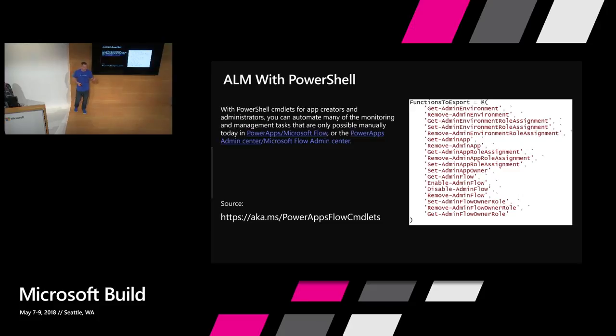Some of the capabilities that are provided by using these PowerShell commandlets include managing your environments and managing the roles and permissions for those environments. Similarly, you can also manage your PowerApps. You can manage who has access to specific PowerApps, and the same thing goes with Flow. And in the case of Flow, you also have the ability to enable or disable flows. So as an administrator, if you weren't happy about something, you would have the ability to go ahead and enable or disable those flows if you required.